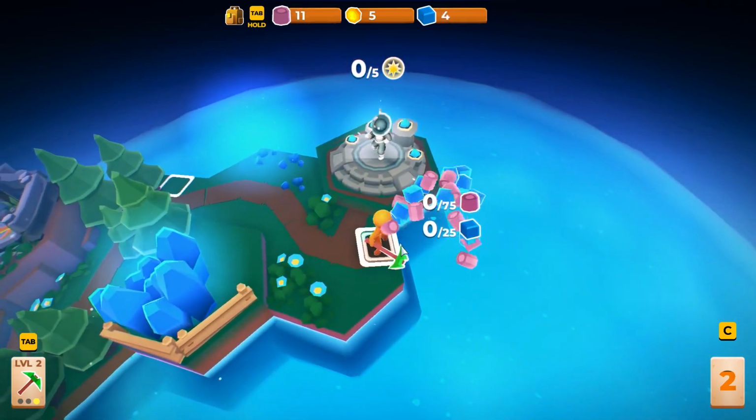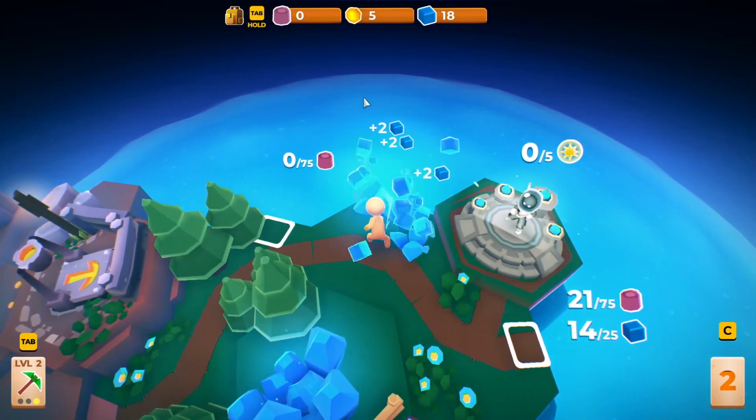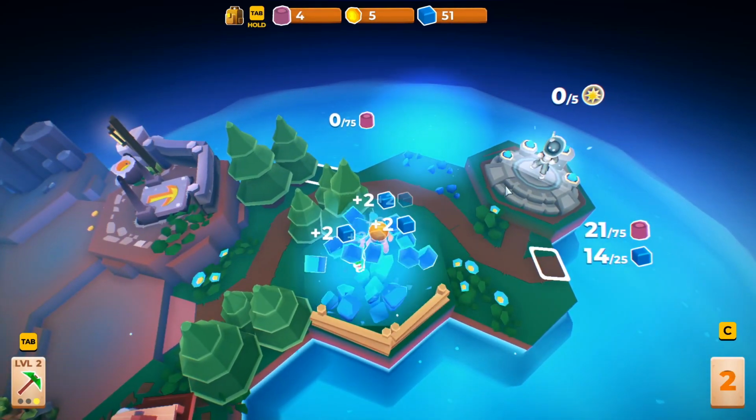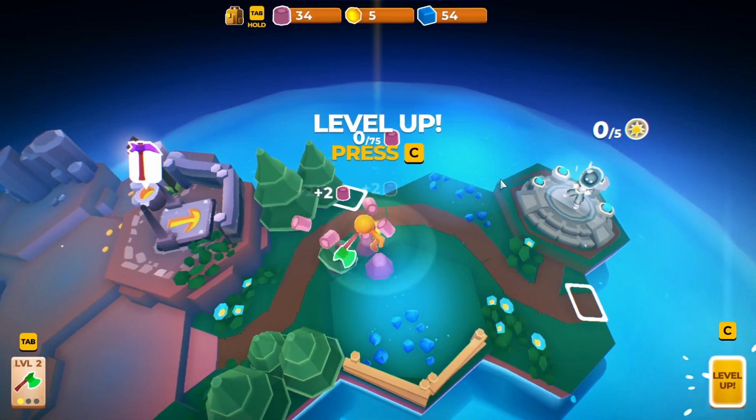Looks like we get a space suit if we gather five of those star things. Five of the Gaia, I think they're called. Not 100% sure. Definitely need a lot more wood.